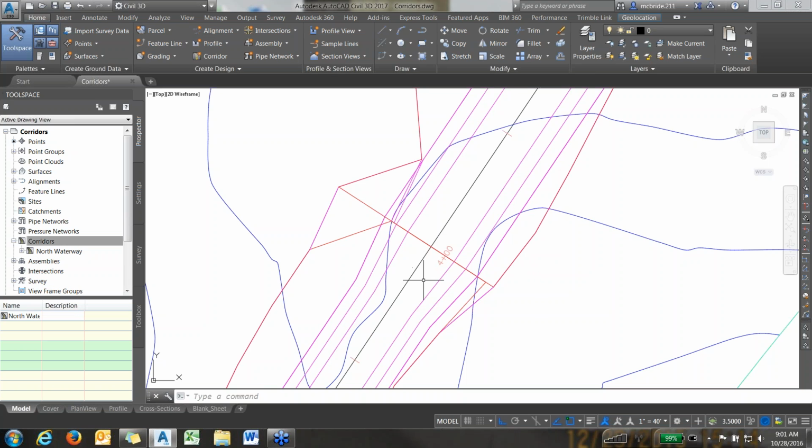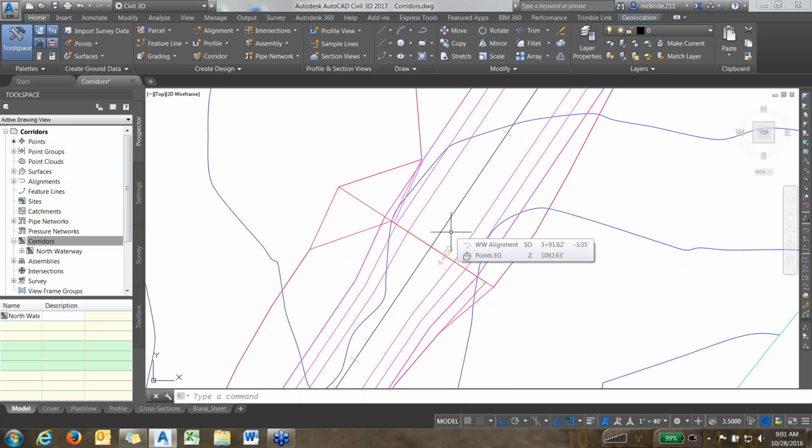Now, the percent grade at which this transitions is based on the frequency that you set. So what this is saying is that at station 400 I'm building a 40-foot wide waterway, and then since I set my frequency to 25 feet, I won't have a 32-foot wide waterway until 25 feet from station 400. So that's why you have this kind of easy grade down to the 32-foot wide waterway. If I would have set my frequency to say 1 foot, this thing would have changed right here, right next to 400. At 401, it would have been 32-foot wide, which is not how things are built in the field. We all know that. Okay.